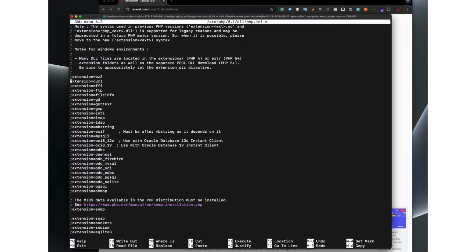I'll make a list of the extensions I need to enable. And all you need to do is just remove this semicolon before the extension, and then save the file.